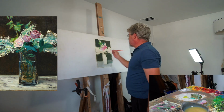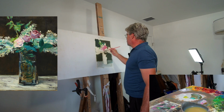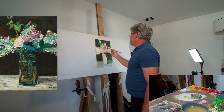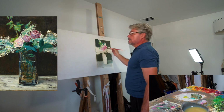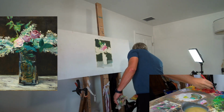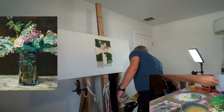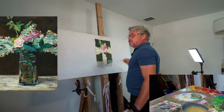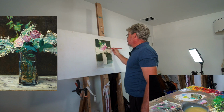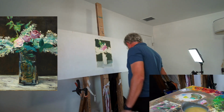So I've noticed that on some of the paintings I've done, the one prior to this one, some of the white is still not dry because I didn't put enough liquid into it. It's no big deal. I'm just going to let them sit for another couple of days. Usually the white on paper will dry eventually.